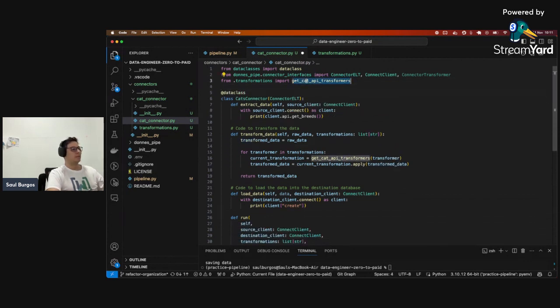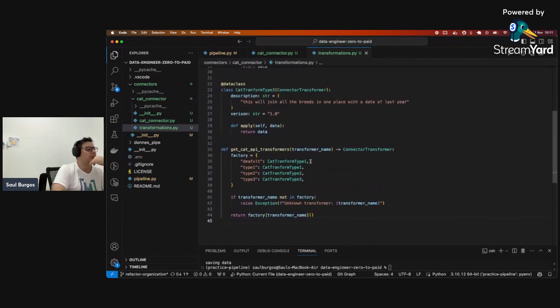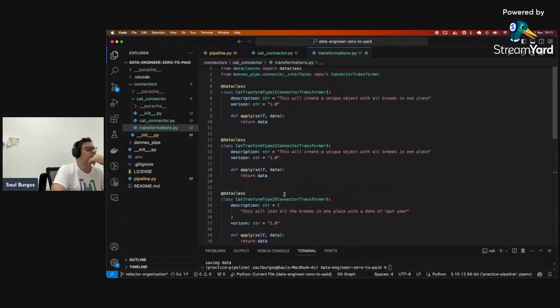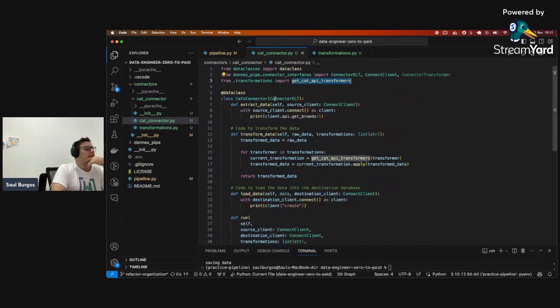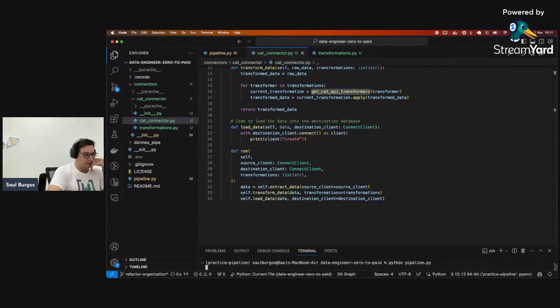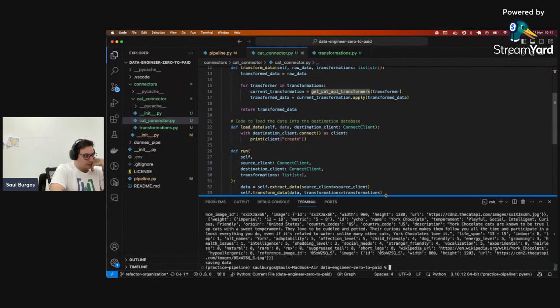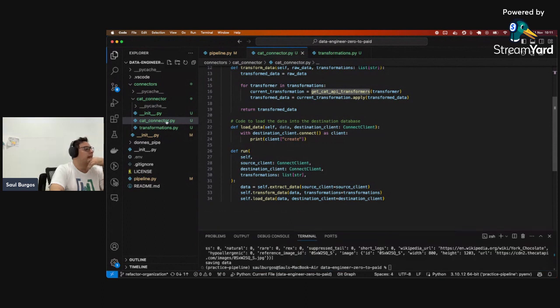You get what transformation you need, and the only one that knows what transformations are available is this folder. So every new transformation needs to be registered here. Okay, let's test it. That's it, it's working. Great, we have our cat connector, our transformation.